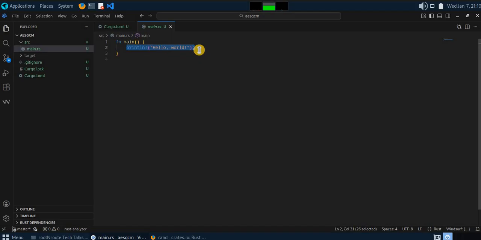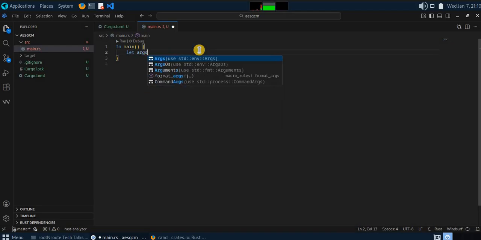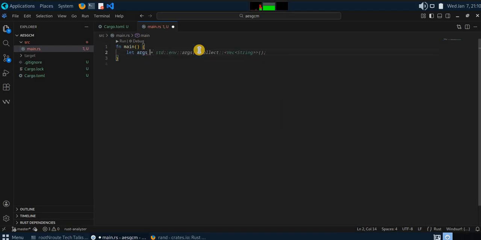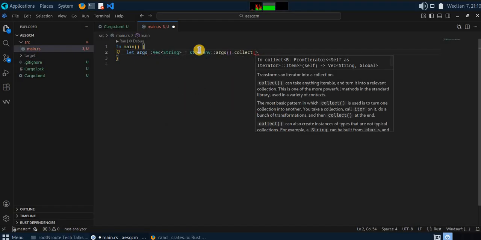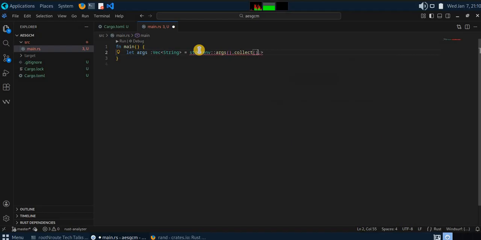So in this project we are going to achieve the file encryption and decryption using AES-GCM. We start with the normal argument stuff. So let's have a vector of strings, and now we have all the arguments.